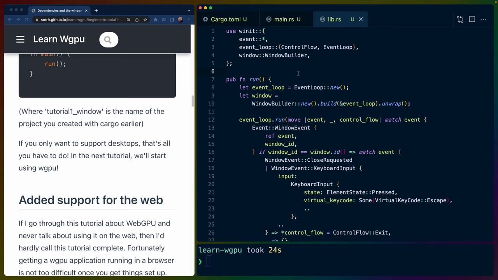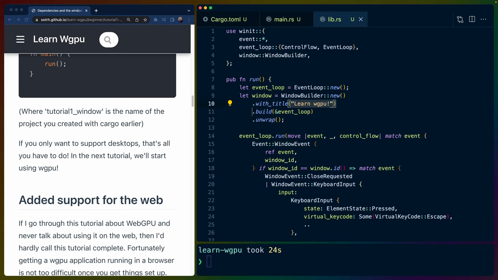So let's take a look at this code and see if we can figure out what it's actually doing. All of the items that we've brought into scope come from Winit. So this event loop is no different. And we won't really look into what event loop actually is. We just need to run one so that we can create a window. Then we use the window builder to construct a new window builder. This is often called a builder API, even though all we're doing here is this one dot build call. I assume that there are other options that we could put in here if we wanted to.